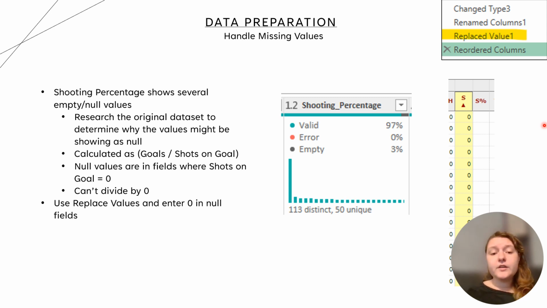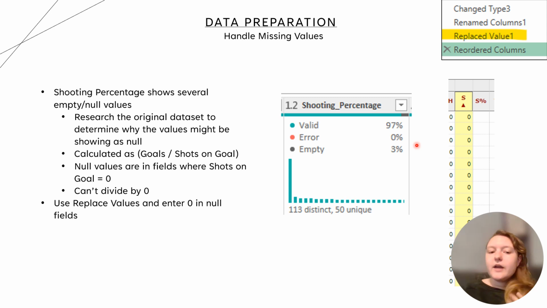When you have a player who has not attempted any shots on goal, maybe they're a defenseman who never had an opportunity, or a goalie, it's not expected of them, those are showing as an empty field or as a 0. But then, of course, when you're calculating a shooting percentage divided by shots on goal, you can't divide by 0. So we have these empty errors in that calculated field.